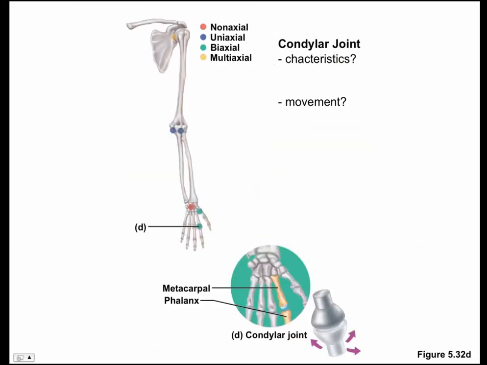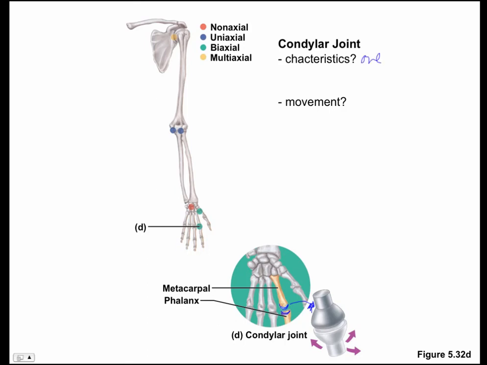The next type of joint we have is the condylar joint. This is characteristic of one bone being egg-shaped and the other side having an oval concave surface. Here's an example. This is the distal end of the metacarpal, and here's the proximal end of the phalange. The phalange has this concave shape, and this is that egg shape corresponding to this region right here. What this allows is movement from side to side, back and forth, but you don't have any rotation around an axis. So I want you to point your finger to the front, point it towards the back, side to side, and that's this condylar joint.